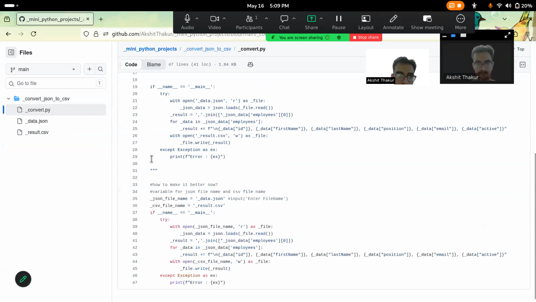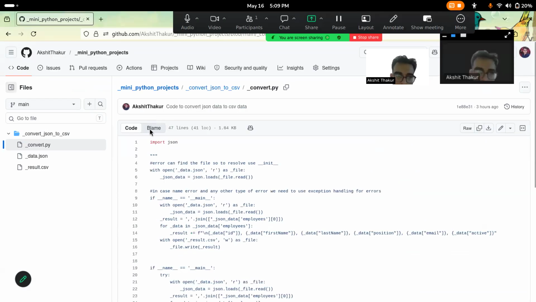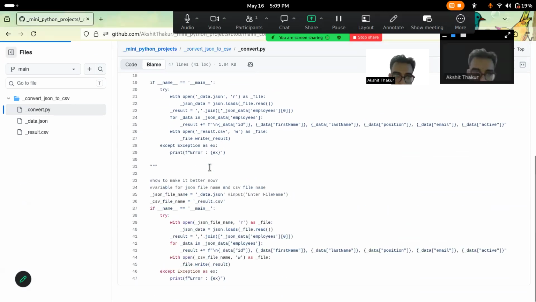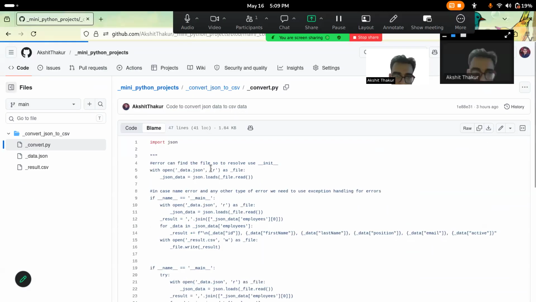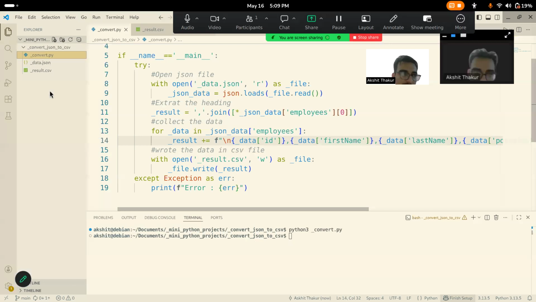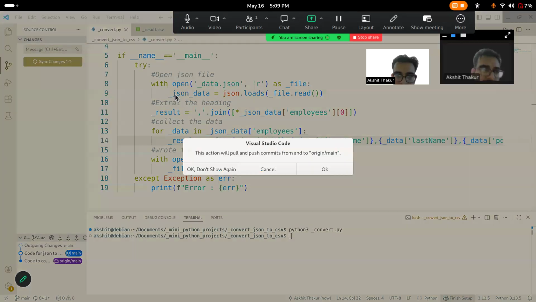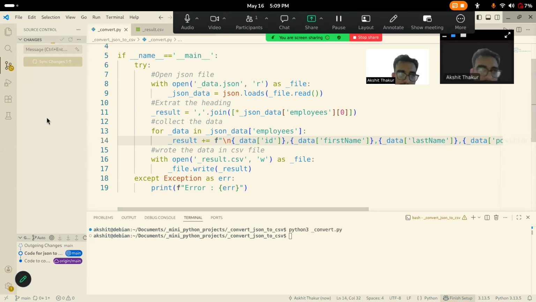It was my old code. Before the video, I wrote this step by step, but the current one is not pushed. Sync changes. I don't know much about it, so it's the first time I am using it.